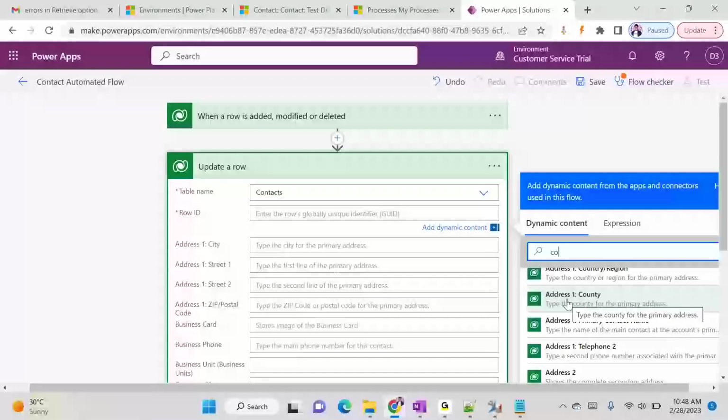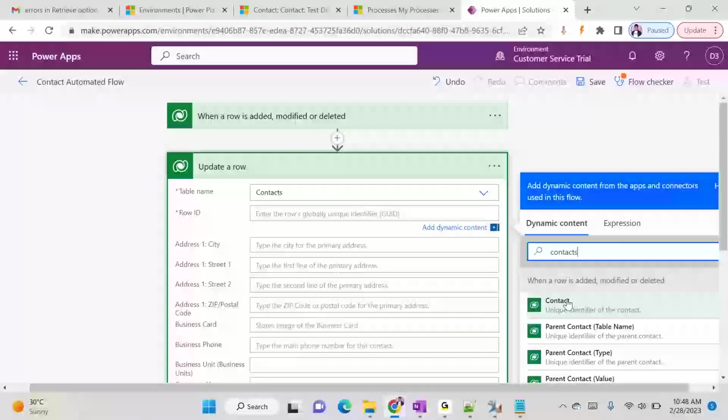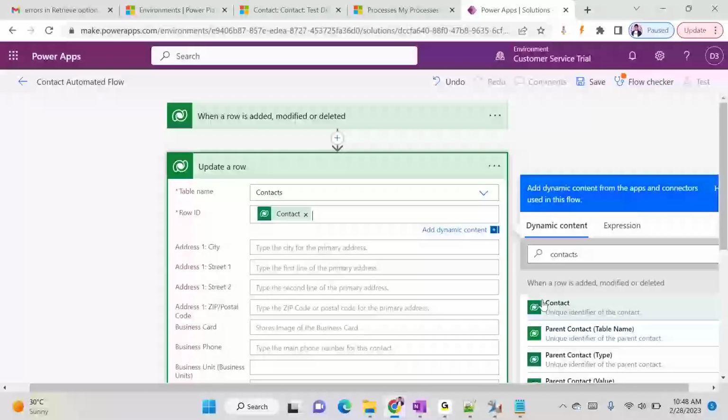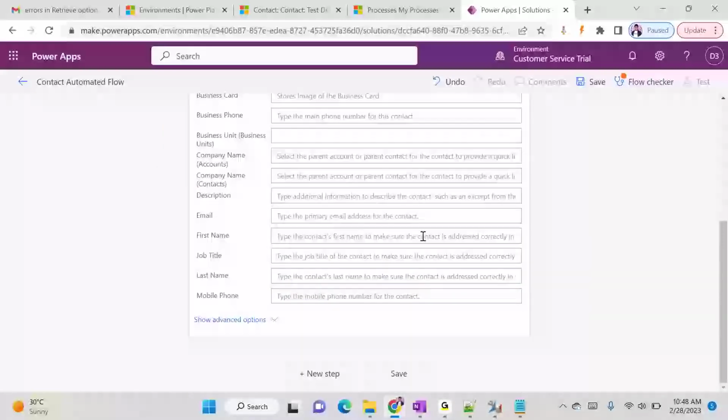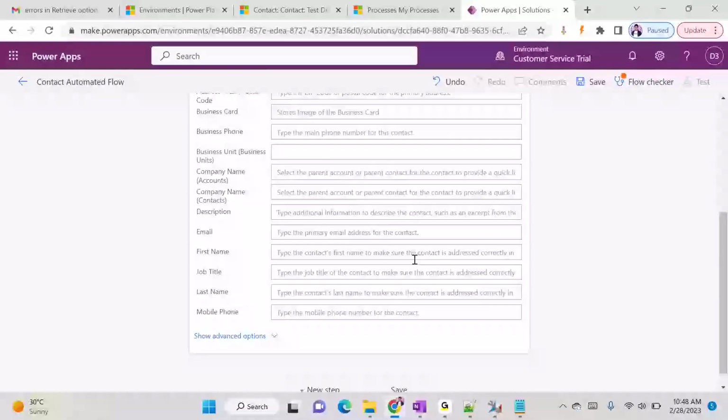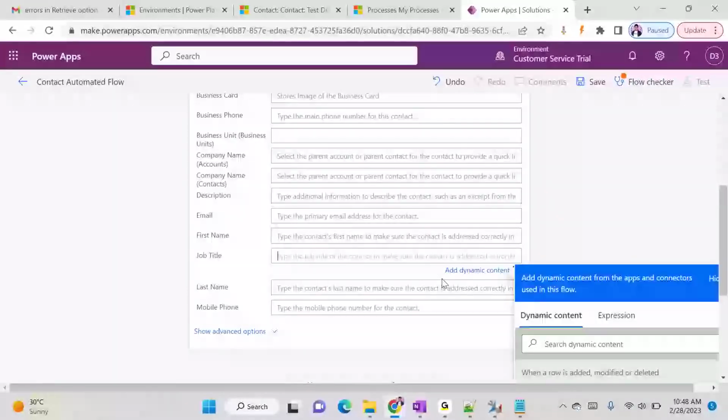So you can search for contact ID, place the cursor over here, and select the field.